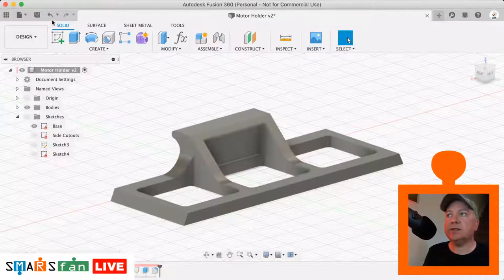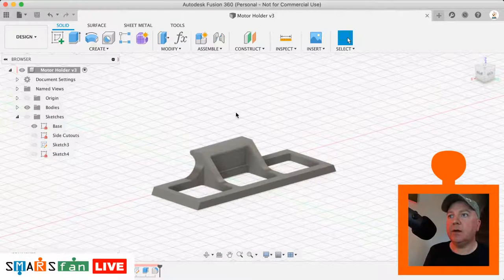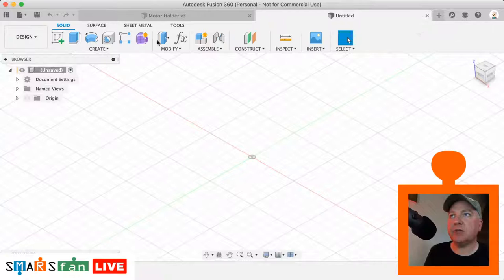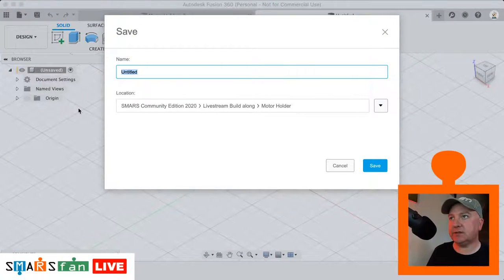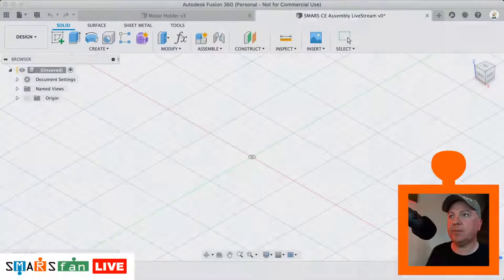So let's save that out. Okay, and now that we've got the motor holder there, what we can do is create a new sketch that we're going to call assembly. So let's call this SMARS Community Edition Assembly Livestream. And let's just save it back one folder. So just there, that'll do.